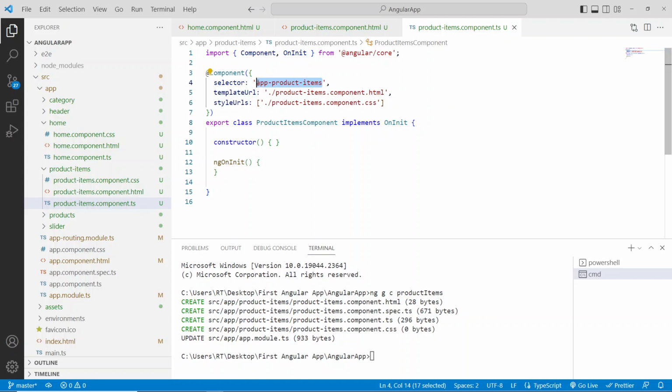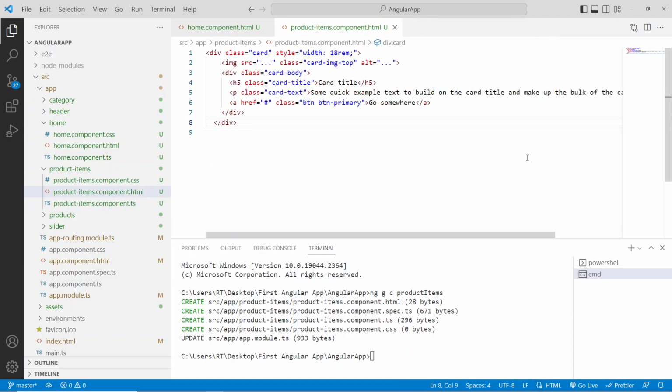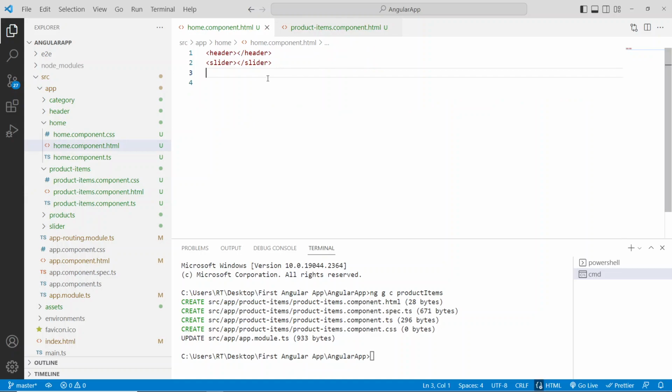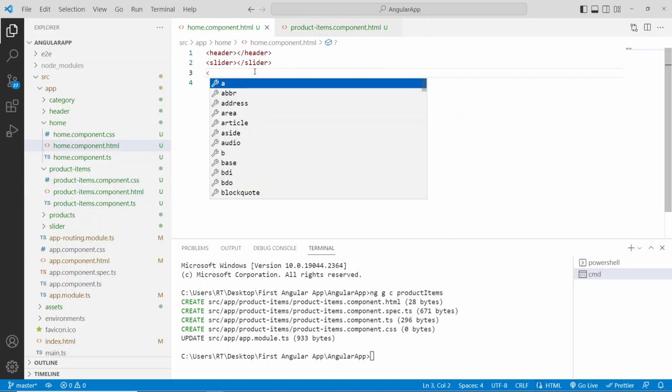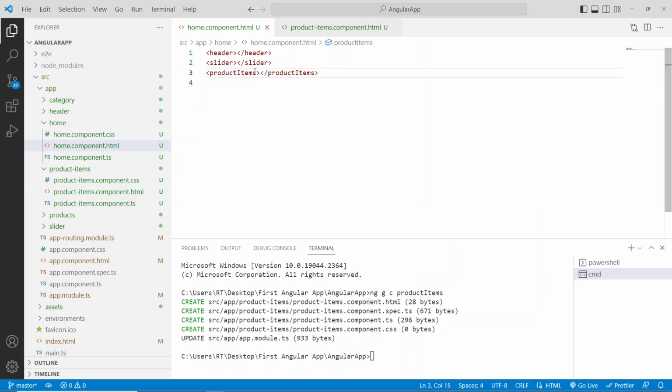I'll just give the name as product-items. I'll copy this, close this file, and call it inside the home component like a tag, product-items. Very simple, right? Cool.